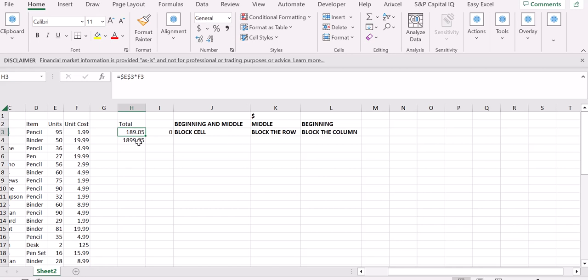Okay, so what if I want to block the row? What does it mean? If I want to keep the multiplication always the same at the row level, I can do it, for example, just including a $ sign in the middle of the cell name. So I can just modify from a $ sign to a 1 in the middle just by pressing F4. Okay, selecting the cell and pressing F4.